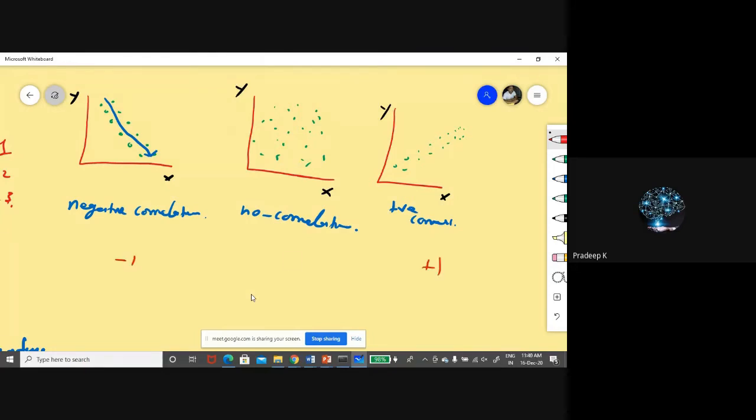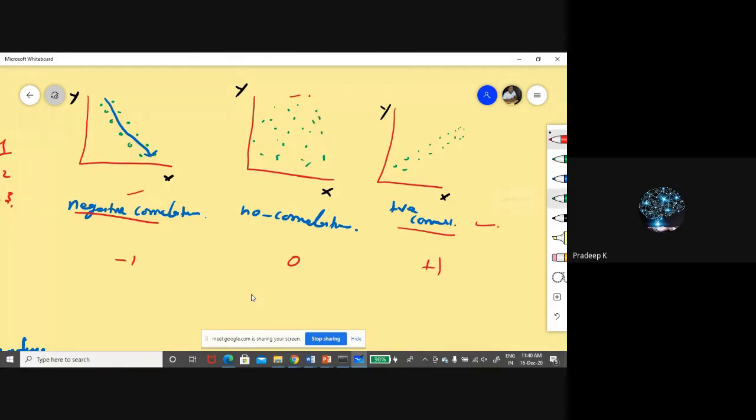So the coefficients are going to be measured like this. The numeric values go from -1 to +1, and this is 0. If you have a negative correlation, that is good. If you have positive correlation, your data is okay. With that, you may come up with meaningful insights. But if it is 0, no correlation, you cannot get anything from the data. That is dead data. Don't take it forward to the next level of the process.